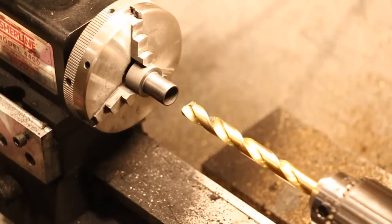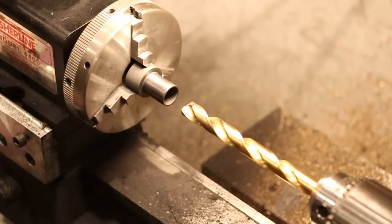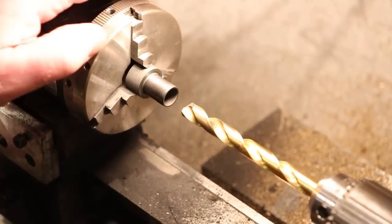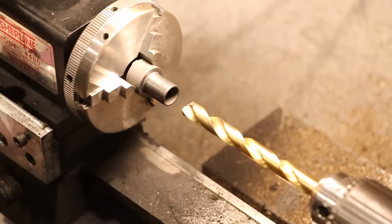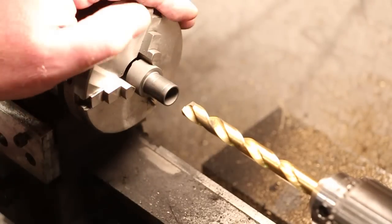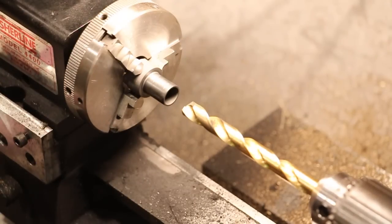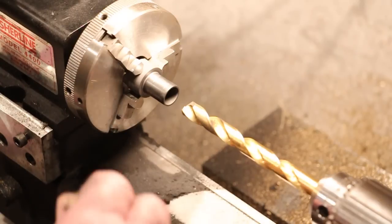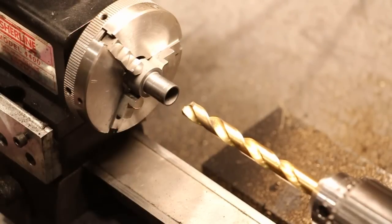We're so close to the inner diameter being the same as the outer diameter. The plans call for another 20 thousandths to be removed from there. I simply don't believe that that's necessary. As the drive rod, I just don't believe it's necessary, and I'm not exactly thrilled about making this any thinner than it is right now. So I'm going to make a management decision here that we're done, and I will deal with the consequences if there are any, but I don't believe there will be. I think this is just fine.